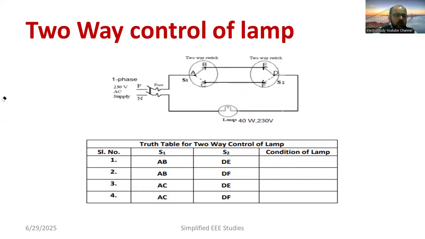Now I will go through the third condition: A, C and D. Current will pass over here, to this particular point. But as soon as the current reaches there, this position becomes an open condition. If it is open, what will happen? There is a discontinuity of current. Current will not pass. Therefore, in this condition the bulb will be off. I think you understood. Now I'll be talking about the last condition. Let us verify the last condition explicitly. Without any doubts, you can explain the last condition.